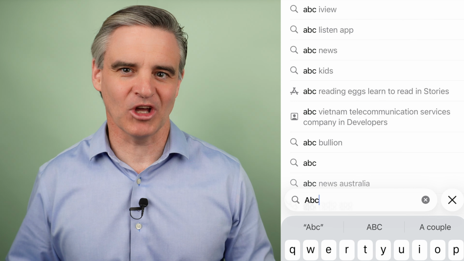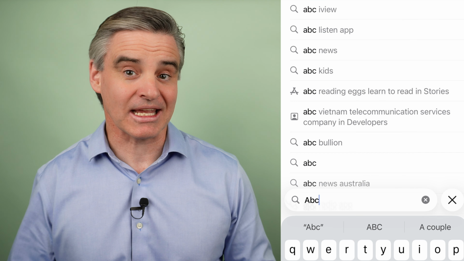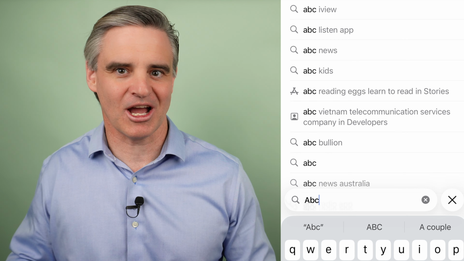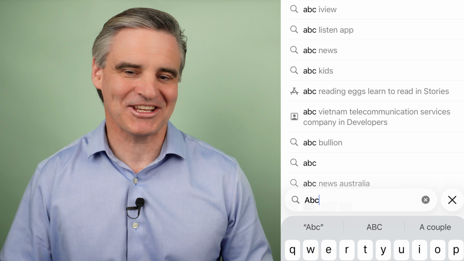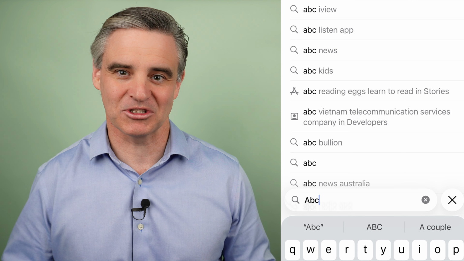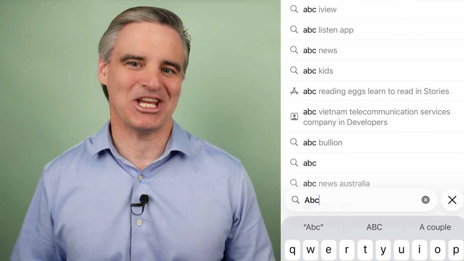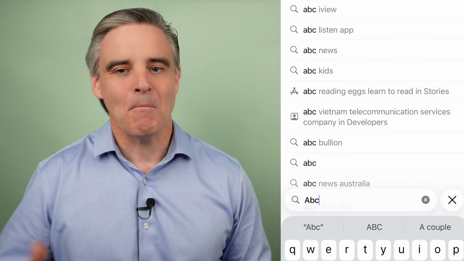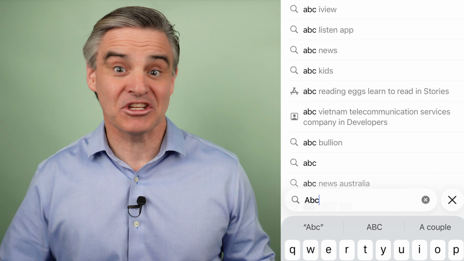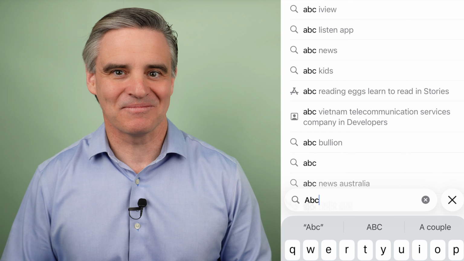There are nearly 2 million apps available in the App Store, and using the search function is usually the quickest way to find the app you want. Start typing into the search bar and you'll notice a list of suggestions that change with each additional letter you type in. This looks like you're receiving search results, but actually these are suggestions. In fact, for many of the suggestions, there is no app with that name.